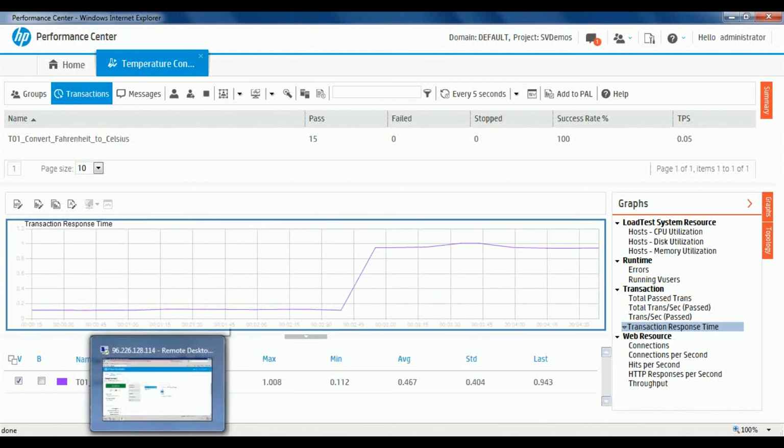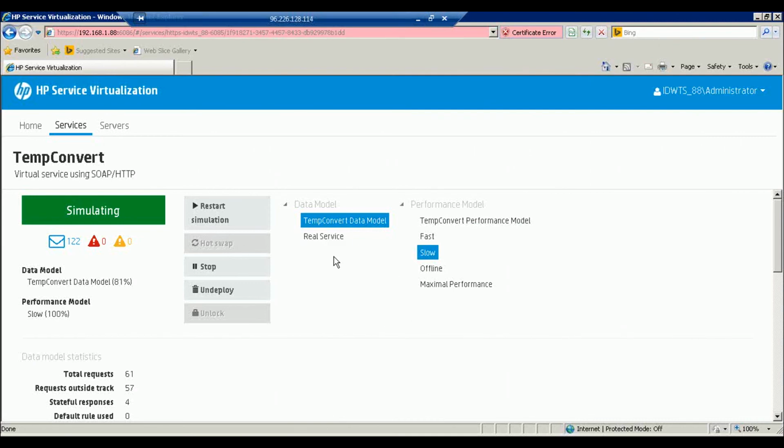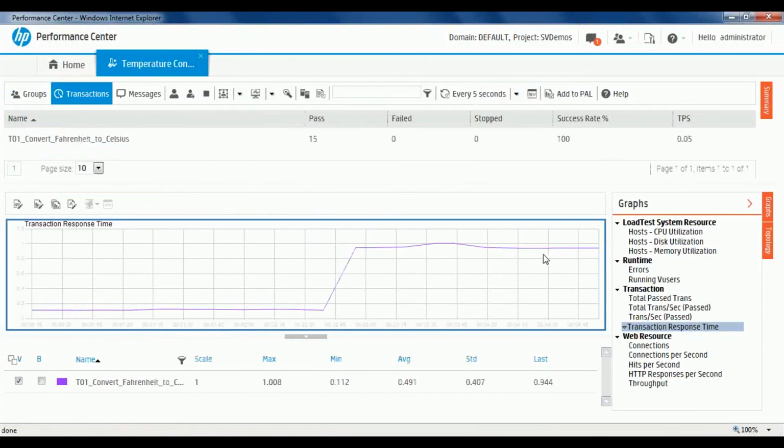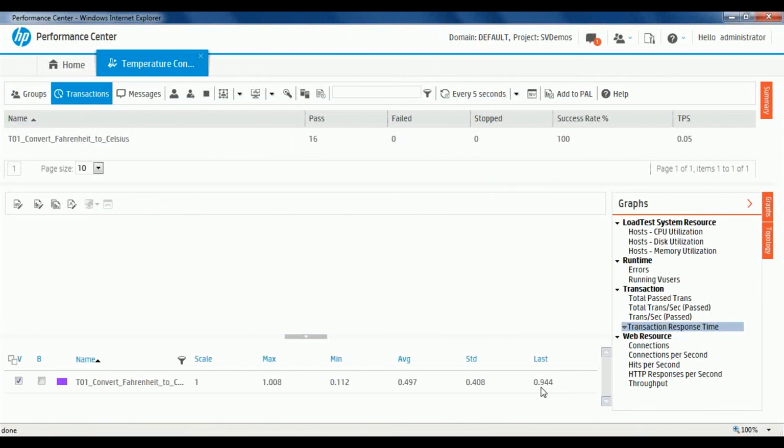And now what I'm going to do is go back and switch to my fast performance model. I'm just going to do again the hot swap. Go back here, and whenever the next one goes, notice that the last one was 0.9.